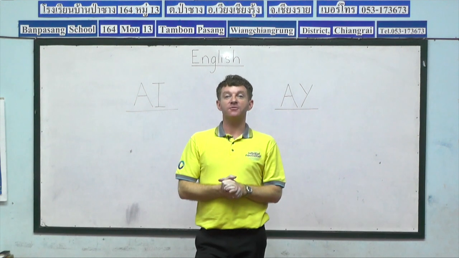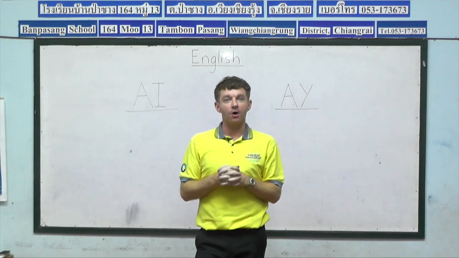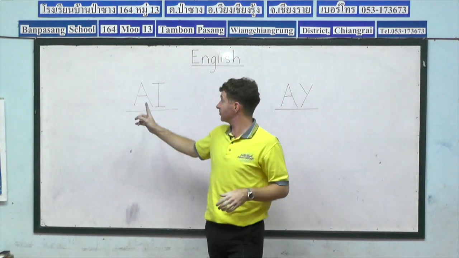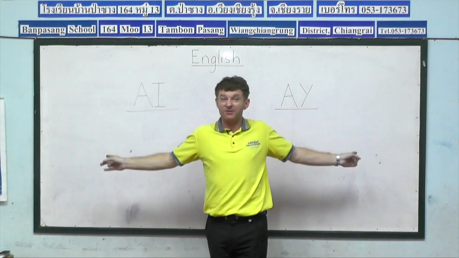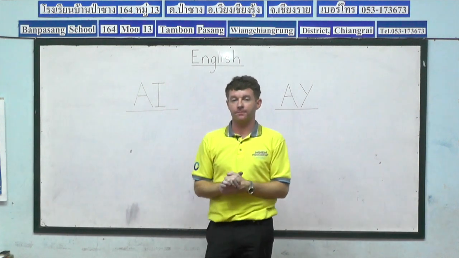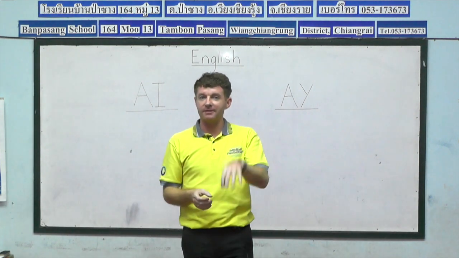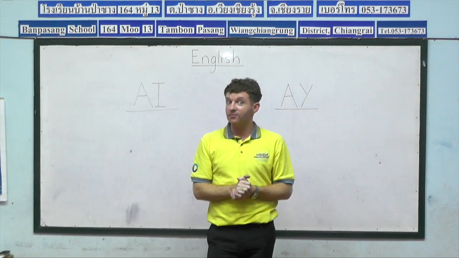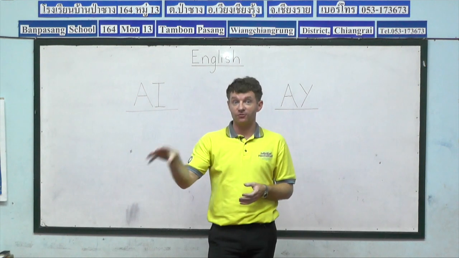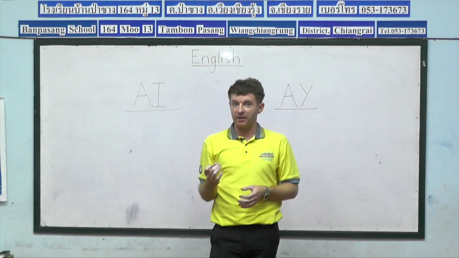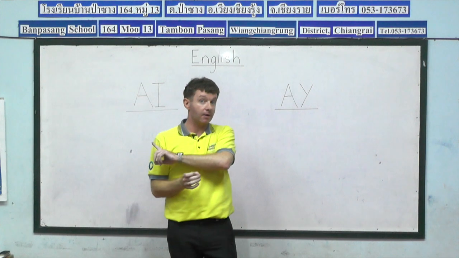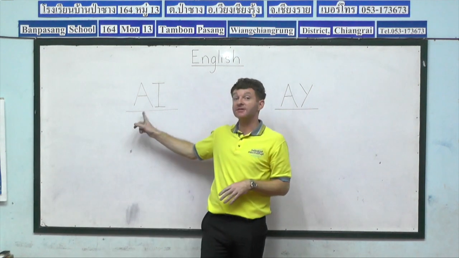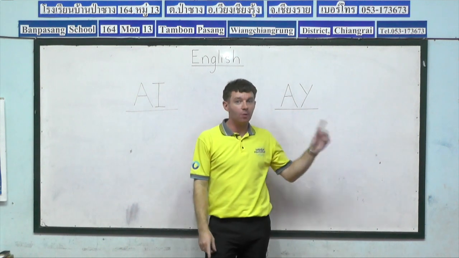Okay, so now teachers, it's time for our flashcard part of the lesson. So what you need to do in preparation is to have the two sounds spelt and written in separate columns on the board. Then with the flashcards, print them off and cut them into individual pictures. Because what we're going to do is ask our students to come forward with a picture, place it in the correct column, and write the name of the word correctly using the spellings A-I or A-Y.